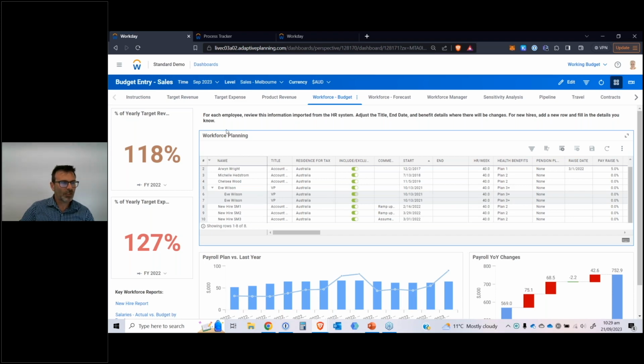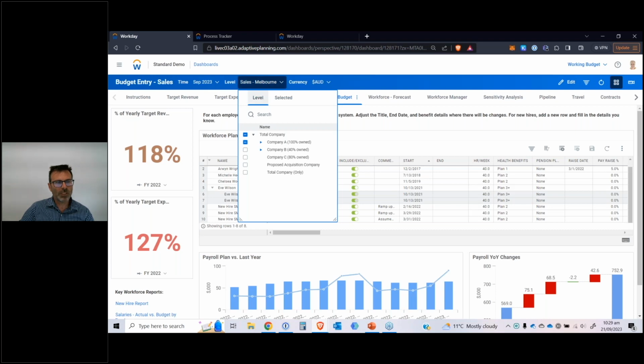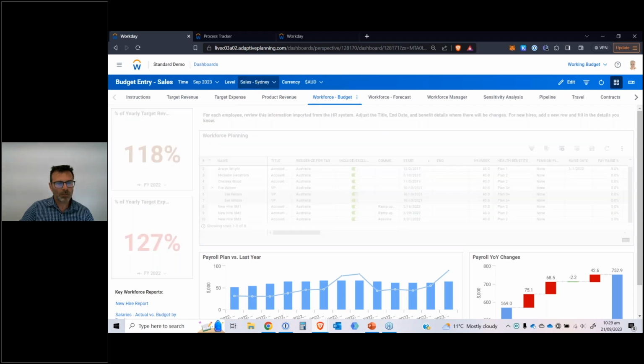As you can see here, this is the part that the manager sees, and in this case, Sales Melbourne is just the data represented for that person. So it's key to say that you could deploy the same screens, but each one will only get their part of the view. For instance, if I change from Sales Melbourne to Sydney, this is going to refresh.